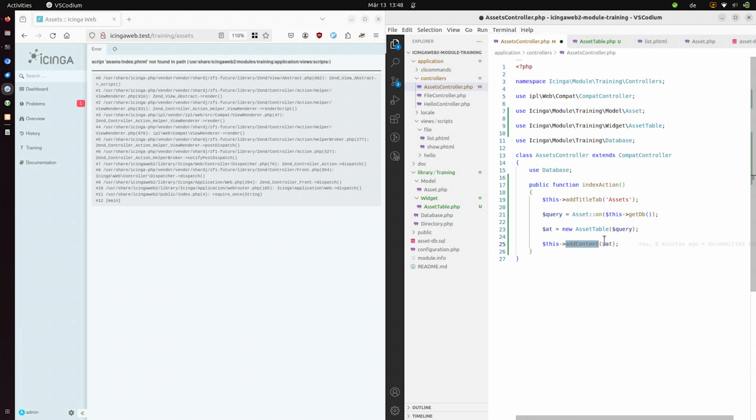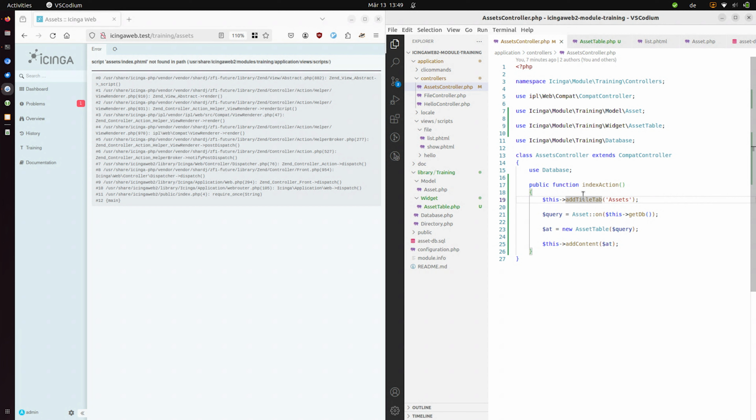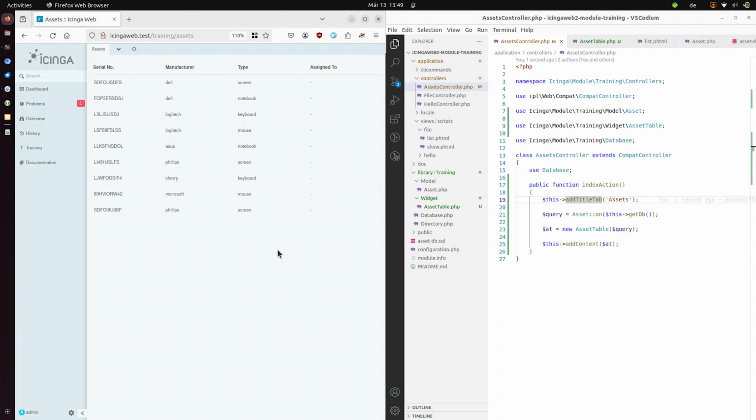So I'm going to add content. Which content? The added content needs to be an HTML element. And since I'm going to extend from table, which itself extends from an HTML element, this should work now. And yeah, I reloaded the page, and now we can see all the assets as an HTML table.